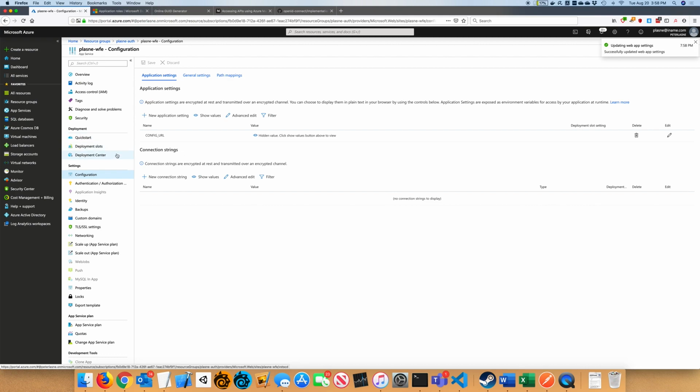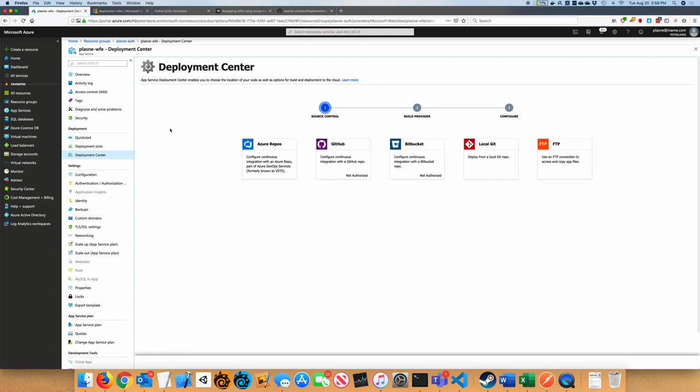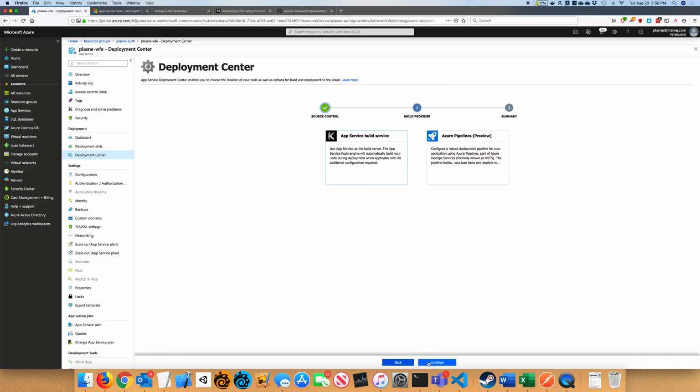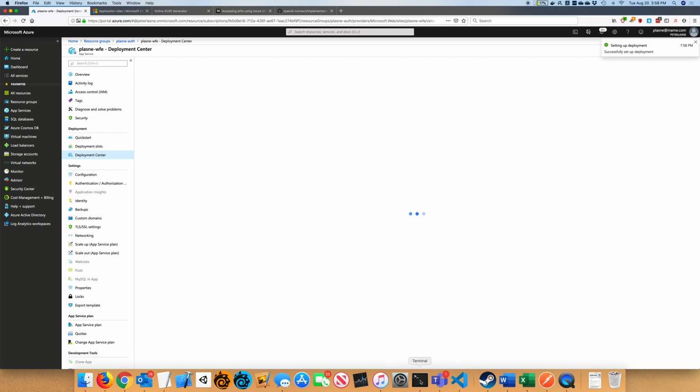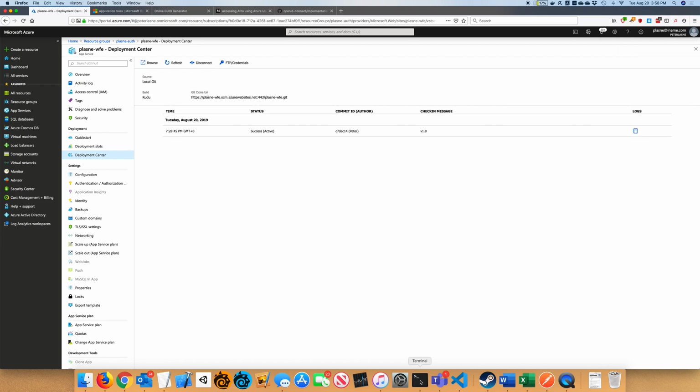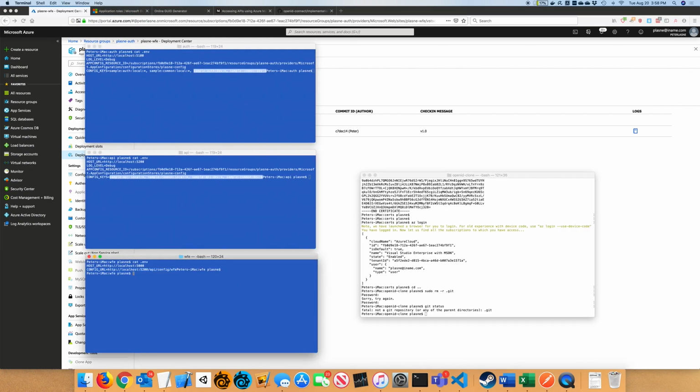So now let's deploy. If we go to the deployment center, we'll just start with the WFE. We can deploy via Git. Okay, we got a Git URL. And so here for our WFE, we'll do a git init, a git add, a git commit, and we'll call this v1.